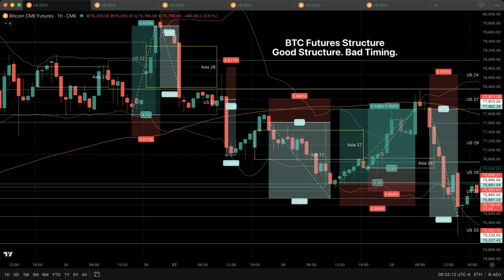The short entry appears right before the April 29th U.S. session basis candle. That matters. Right before a new session basis candle forms, the market can reset. The new box can change everything. Liquidity can shift. A level that looked like failure can become the new session origin. So this entry cannot be treated casually. Even when the structure looks right, timing can make the trade dangerous.